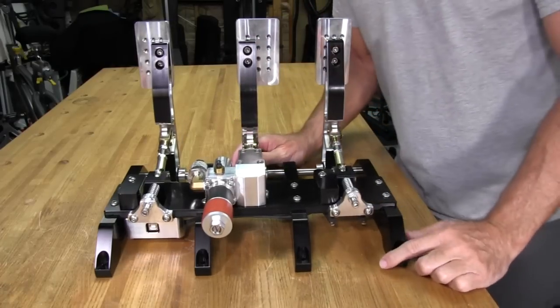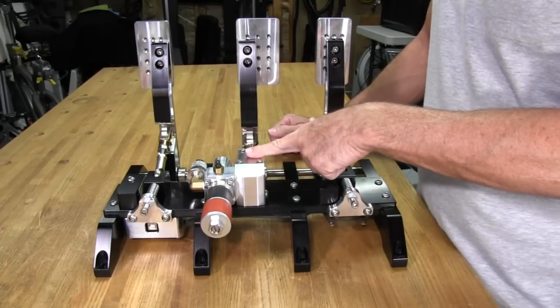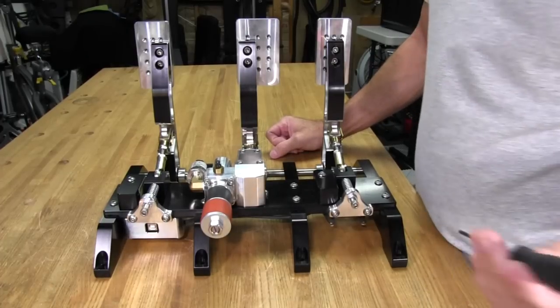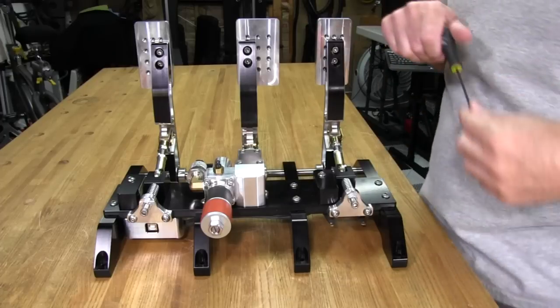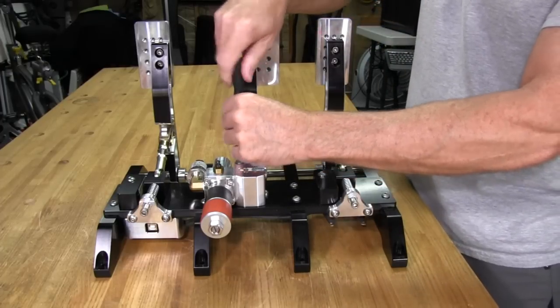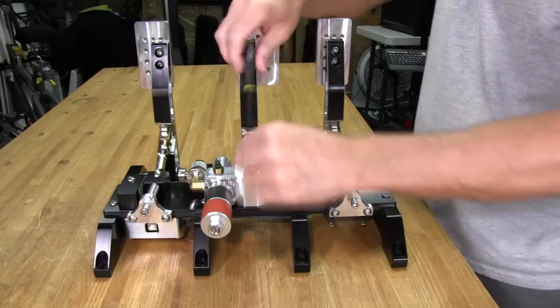Now, when I first got this, I said, man, that is cool. That's the first time I've actually seen a seal system like that. And the first thing I did was get out my 3/32 hex and open it up. Just want to see what's in this. And that's what I'm going to do now. I'm just going to go ahead and take these screws out and show you real quick what it looks like, because it's very cool.